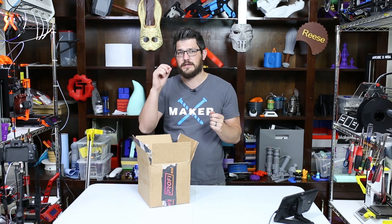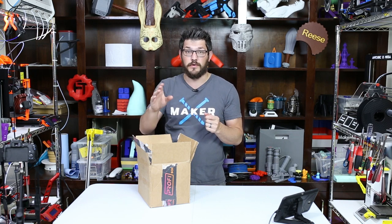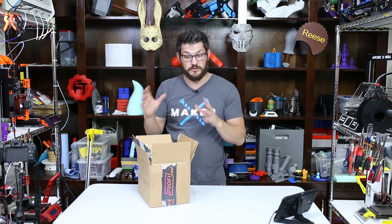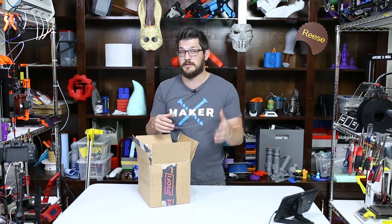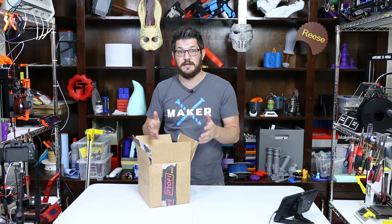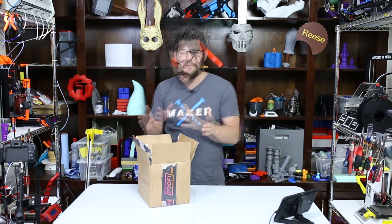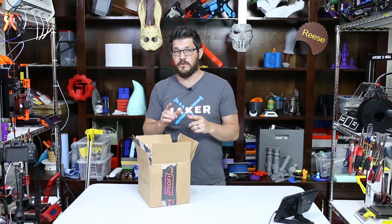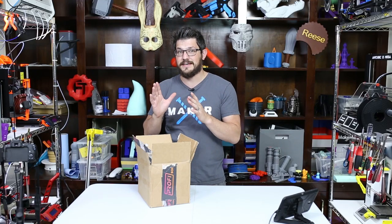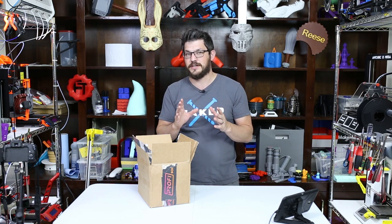There's a lot of people that have been printing with it extensively on Twitter and they show lots of great prints, which is why I contacted them when they first set this up to see if I could try it out. They sent me the June one and decided to send me the July one, which I'm very happy about. Now again this comes with two kilograms of filament — that might not be for everyone — so what they actually have coming up is a sample box of their stuff.